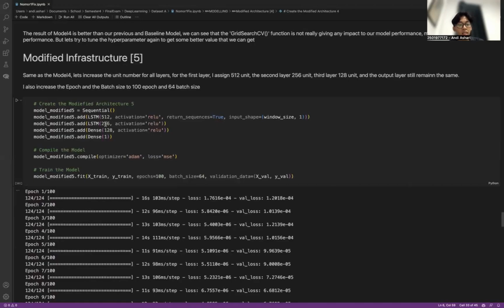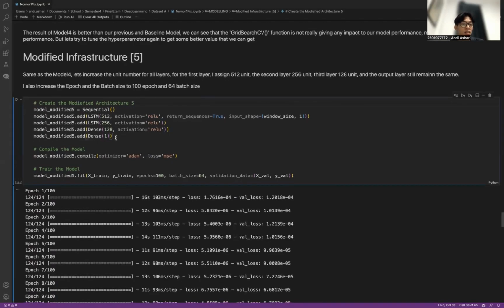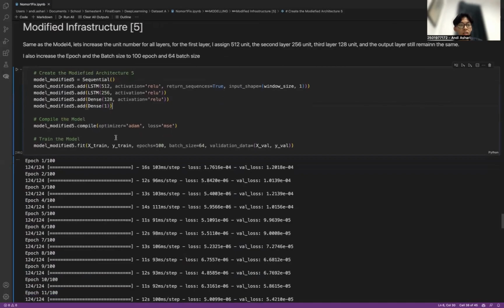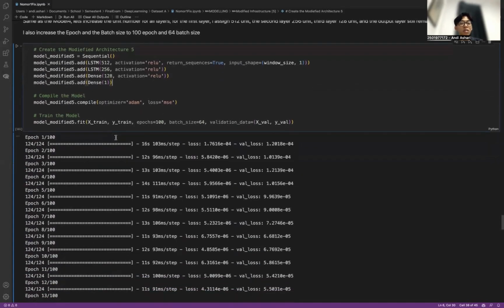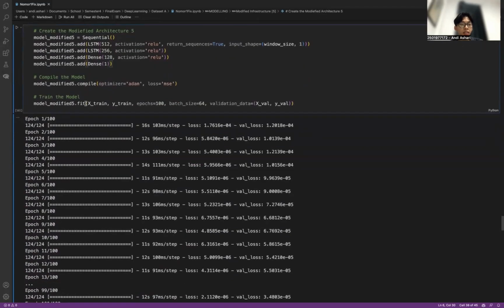The second LSTM layer uses 256 units, and the first dense layer uses 128 units, followed by the last dense layer consisting of a single output. All models in my code use the Adam optimizer and the loss function of MSE. In this model 5, I increased the epochs to 100 and the batch size to 64.